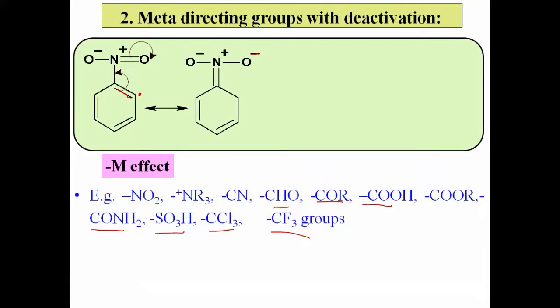Here there is a negative charge on the oxygen. Here single bond, double bond to nitrogen, and this carbon acquires a positive charge. Now again a delocalization is there. Actually, that aromatic carbon having a positive charge means it is an electron deficient carbon. Therefore, this next pi bond shifts towards that electron deficient carbon. This pi bond, meaning the electron pair in it, shifts towards that electron deficient carbon, and here there is formation of a new pi bond, and we get another structure. The pi bond here shifts there towards the electron deficient carbon. Here this is the new pi bond.